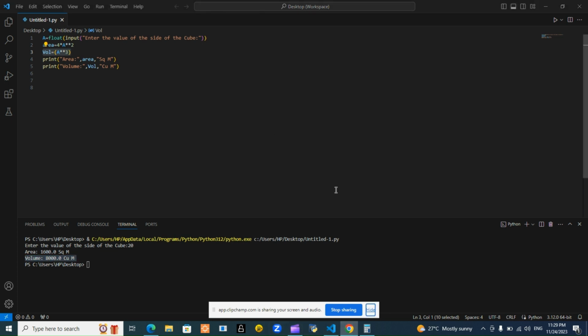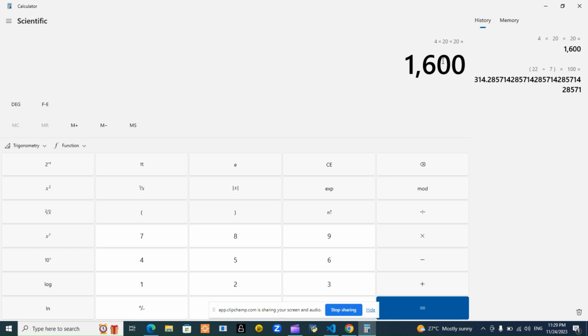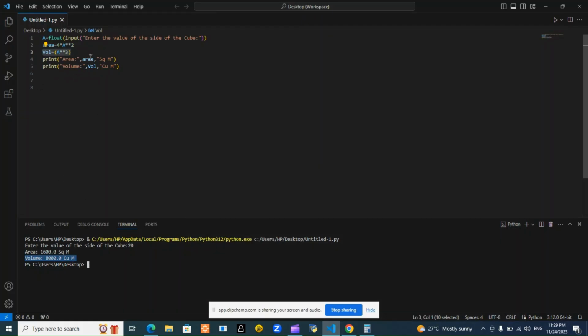Let's check: 20 into 20 into 20 is 8,000. That means I am correct. I have no mistake in this function or in this programming.